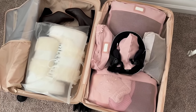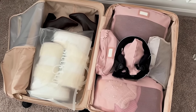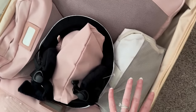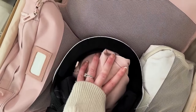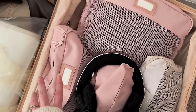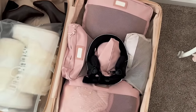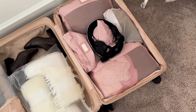Here is a bag update. I am 100% gonna have to check two bags, probably just for coats and my toiletries in the other bag. Most of it is in here. And here's how I packed the helmet. This is gonna work. I just shoved clothes on both sides. And then this is my underwear and socks in the helmet. And this is all sweaters. This is pants, two jeans, leggings. This is pajamas and stuff, so that it was more smushable, making up words. But yeah, definitely gonna have to check two.